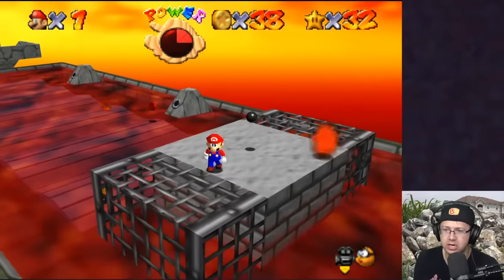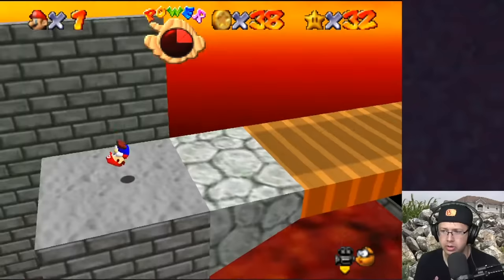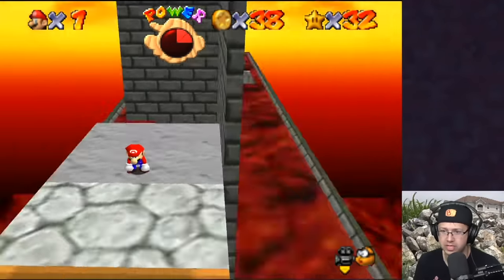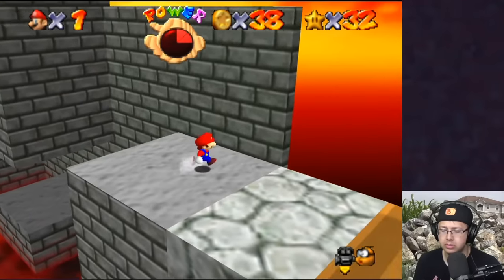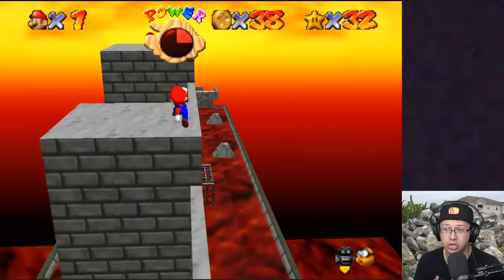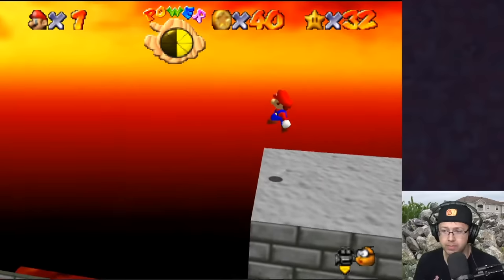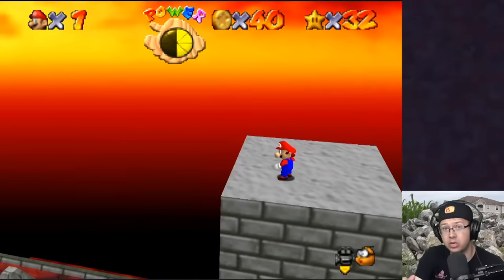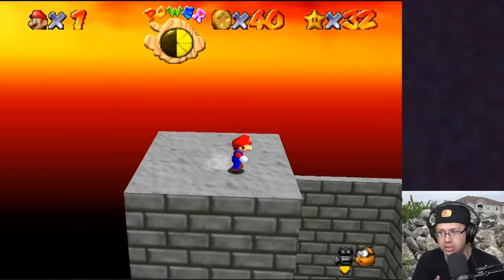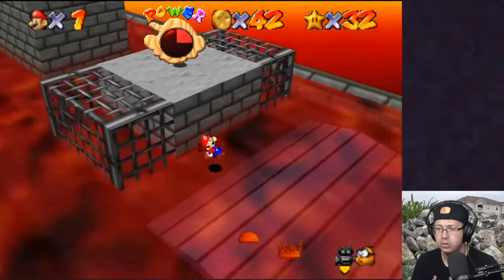Let me see if I can... Man, I feel like I'm gonna die if I go for this frickin' coin. I definitely have to get more health, though, that's for sure. Where is the other red coin? Okay, it's up here. Okay, that's actually good. So we can get this coin, we can come back down here, we can get the other red coin, and then get the star wherever it is. Okay. Got the star. We'll head back here. I'm dead.